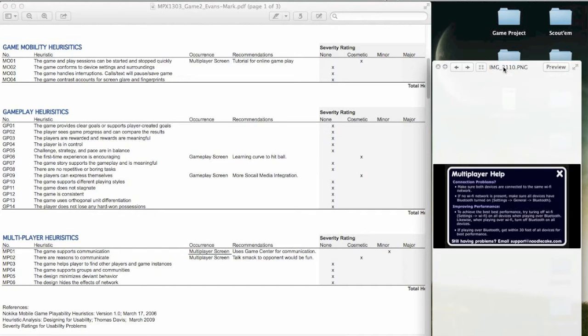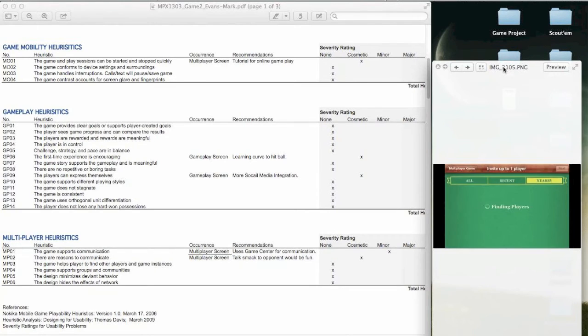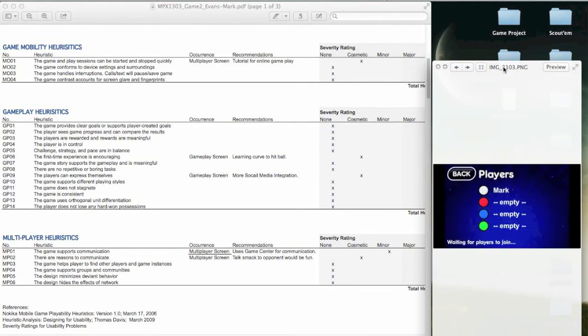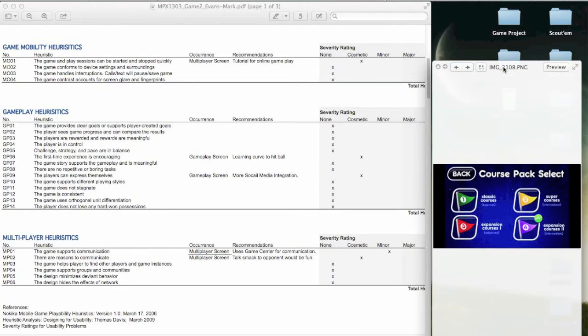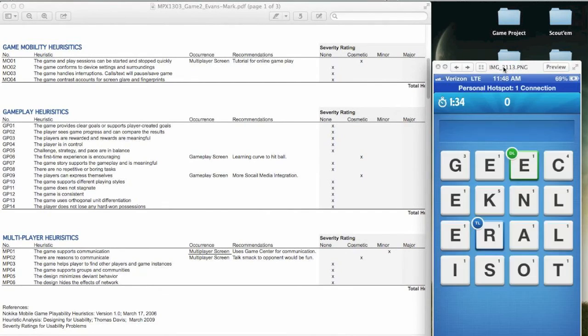Game mobility heuristics for Super Stickman Golf. The game and play sessions can be started quickly and stopped. I recommend that they should have a tutorial for the online gameplay, because when you get to the main screen, there isn't a whole lot of info to tell you how the online gameplay works.